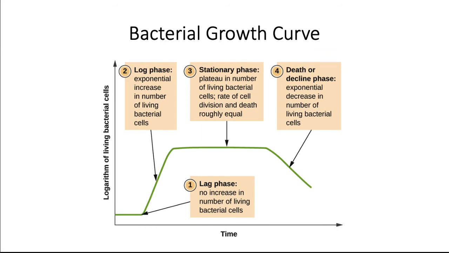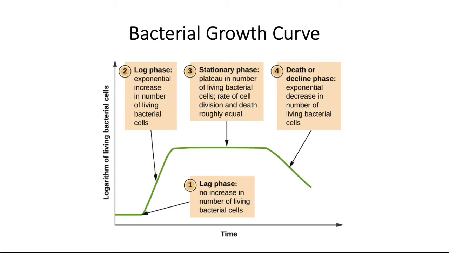Let's look at the bacterial growth curve. This is something you want to revisit in detail, and what happens in each phase. So what this bacterial growth curve shows is, let's say you start a bacterial culture: you inoculate cells in a medium, and then you let it grow. You are not adding new medium, you are not changing the cells to a new medium, you just follow what happens with the number of cells during that time. And as you can see from the y-axis, this is actually looking at the living bacterial cells.